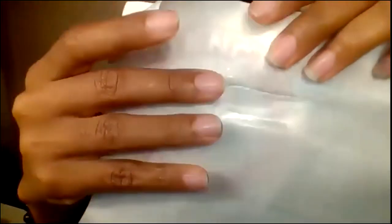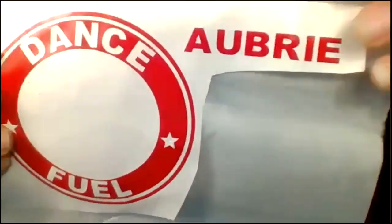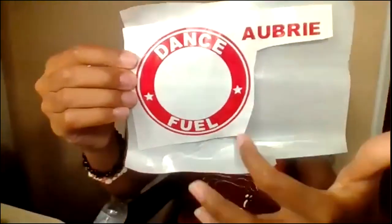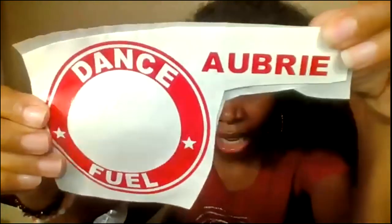So what I do is I trim the contact paper so that the decal and the contact paper are about the same size. Now I just cut this real sloppy, but as y'all can see, it covers all of it. What I usually do is trim the contact paper, because it actually makes it easier to lay the decal if your contact paper isn't that big. It makes it easier to lay it without problems. So I'm gonna trim the contact paper, and I feel so awful wasting this. I feel so bad wasting this. I hate wasting supplies, but I know when I'm working, I work better if they're about the same size.